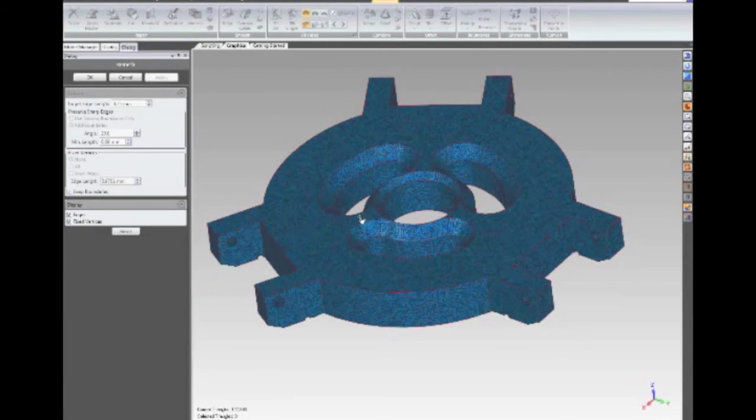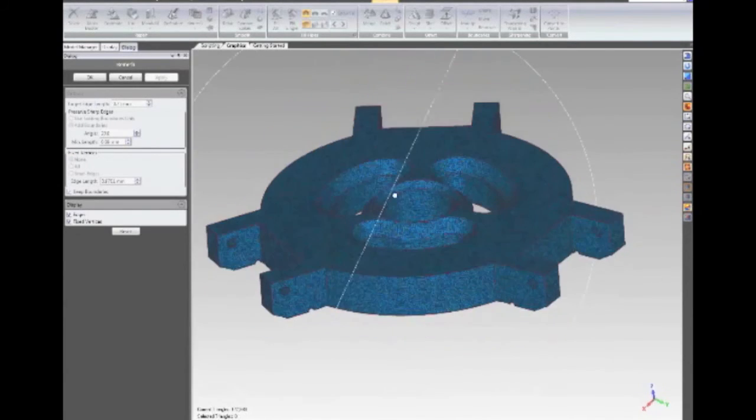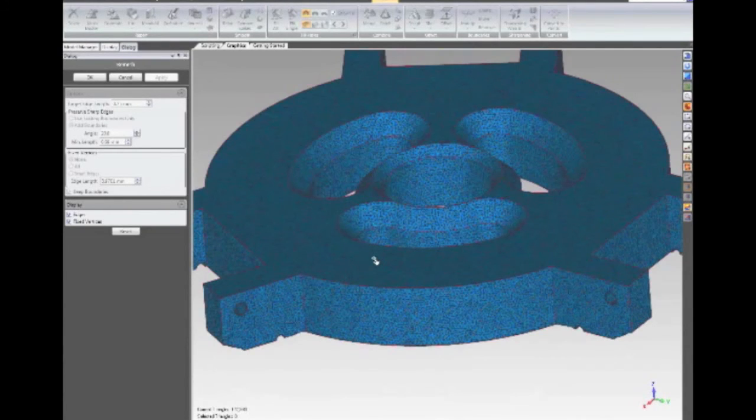If it was a very rough data set, it might not be a bad idea to just let us kind of reskin it or rewrap it with a new set of polygons. So this is kind of the result that you would get out of that.